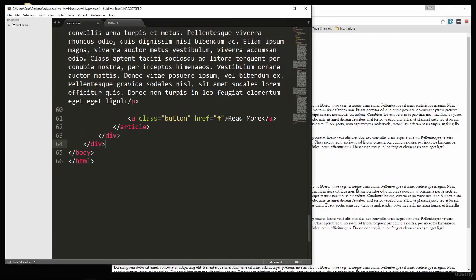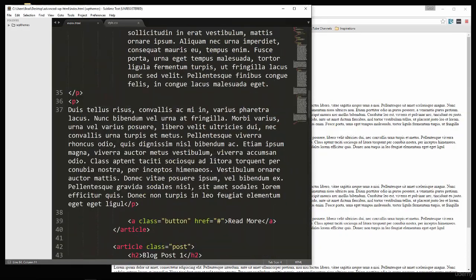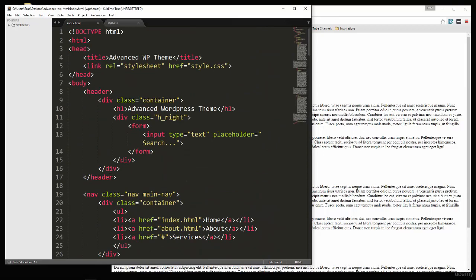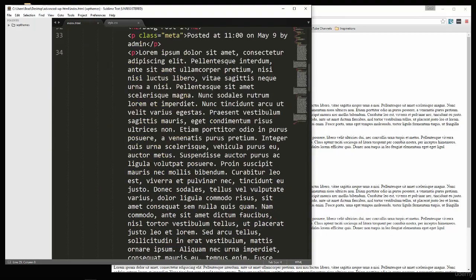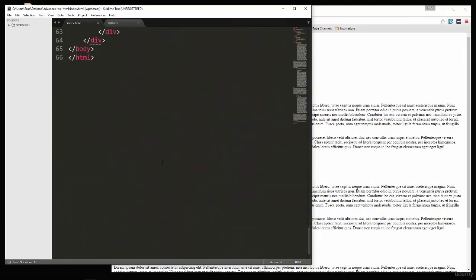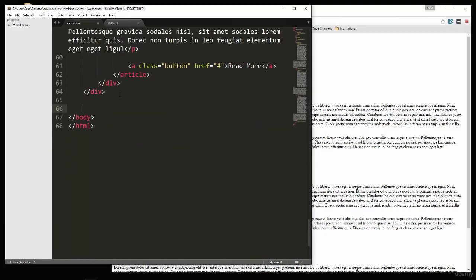So now we'll do a footer. So we want to go to the end of this div right here, which should be the last div. Yeah. Alright, and then what we'll do is we'll put a footer tag. And let's give this a class as well. We'll say main footer, and that's going to have a container.